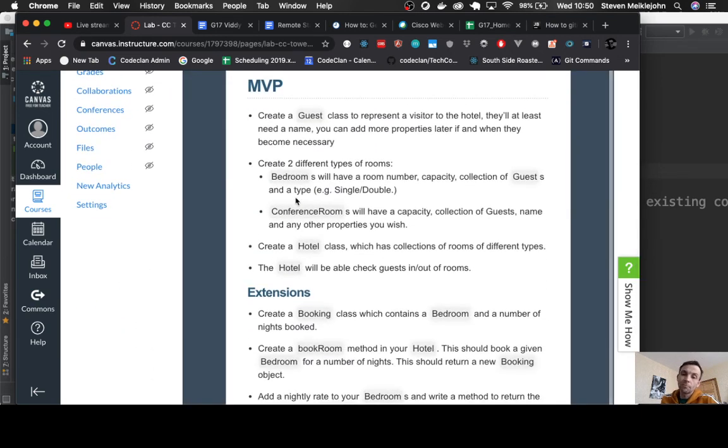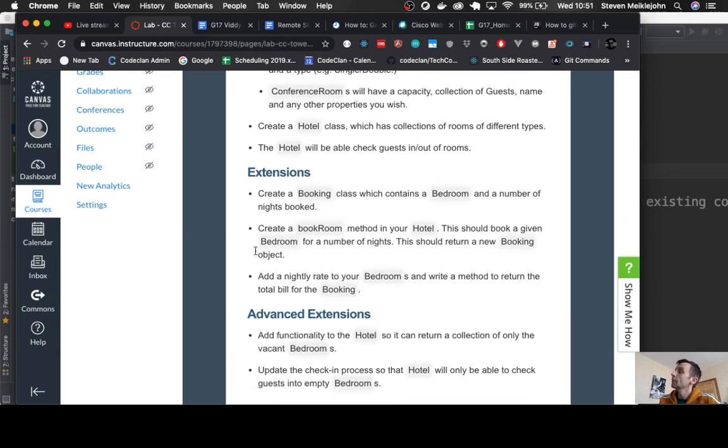Okay, so start small. Make your guest, make one of each of your bedrooms, test them, then start making your hotel and testing the basic stuff like the hotel has rooms, has the correct number of rooms, etc. And then start thinking about the more complicated stuff.